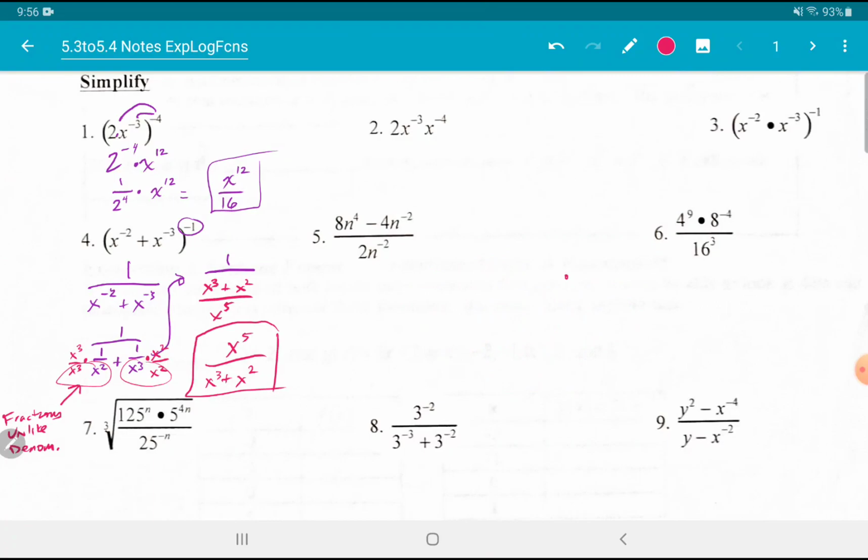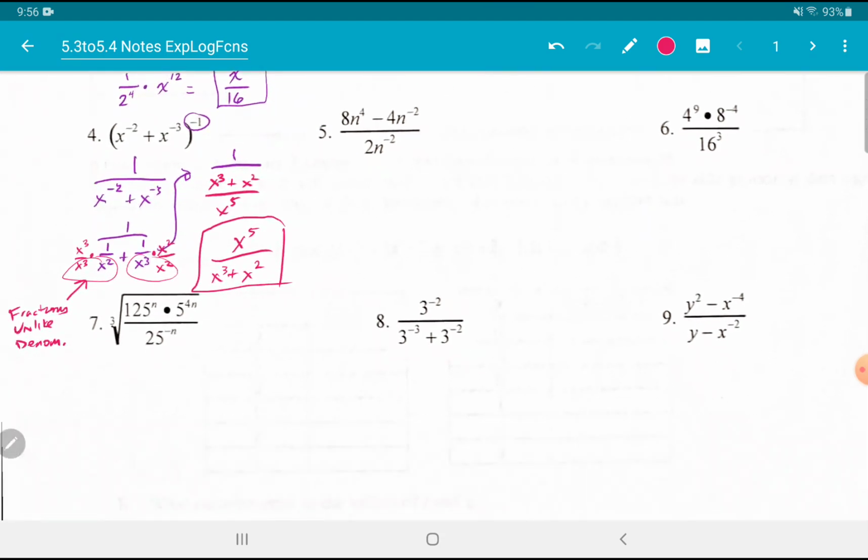Okay. All right, let's take a look now at another problem. Let's do number 7. Let's just go down the column here. All right, so what do we notice here? We have a cube root, meaning we're looking for groups of 3. Okay, groups of 3. And anytime we have a group of 3, we can actually pull it out of that cube root. Let's see what else we have.